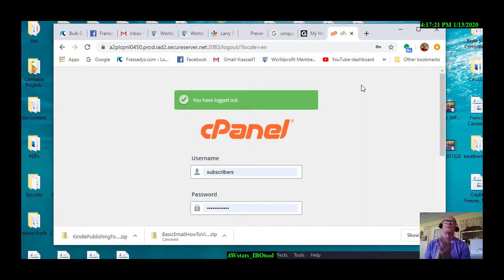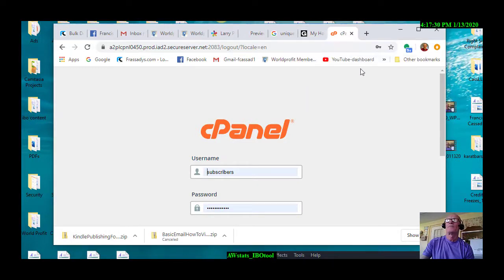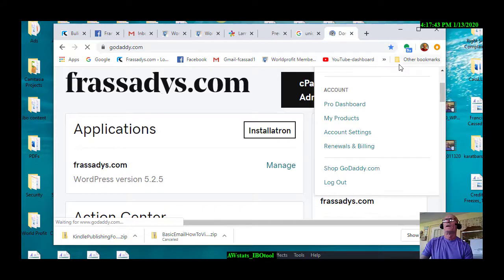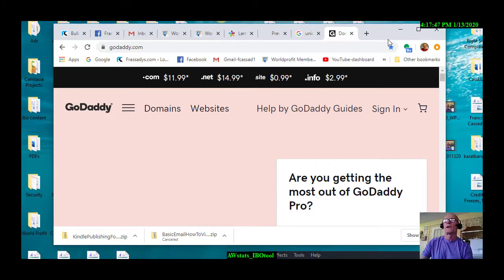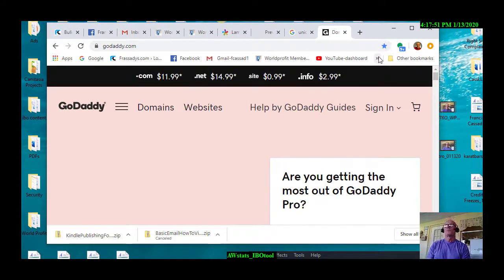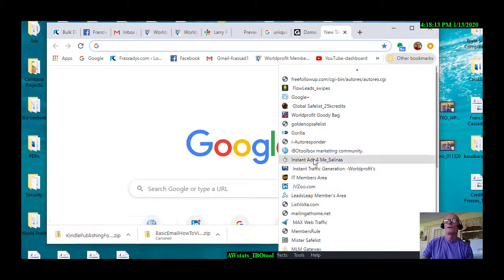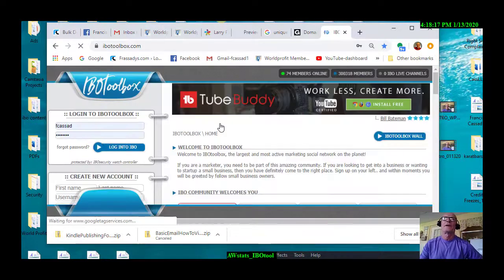And what I wanted to show you further is the IBO Toolbox, basically a tool, I guess you might say, for your PRs, your press releases. And a lot of IBO Toolbox people probably know this well, but it's something that is so important, it's probably a good idea to go over and just discuss it a bit here. So let me just go into IBO Toolbox, and I'll show you what I mean by this tool here. It is a significant social media tool where you can spread your PR around a bit.